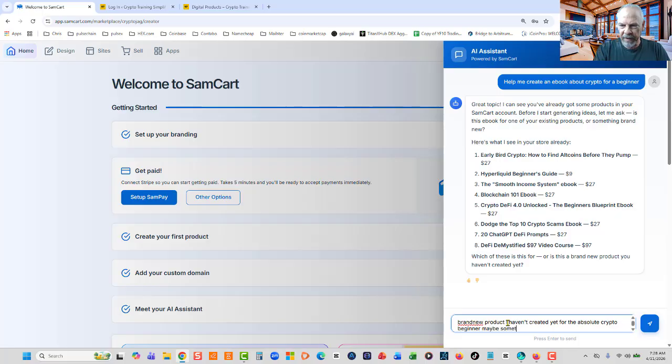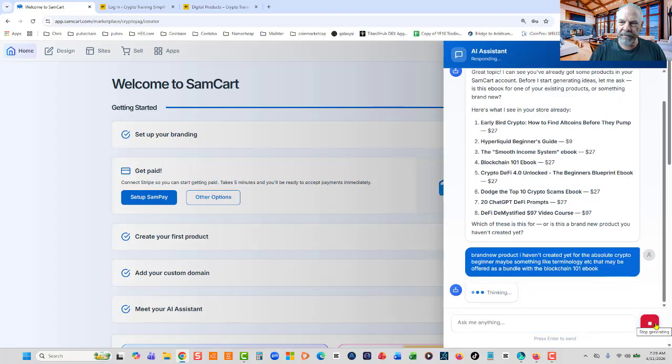Maybe something like terminology, etc., that may be offered as a bundle with the Blockchain 101 ebook. All right, there we go. Let's see what it gives me.